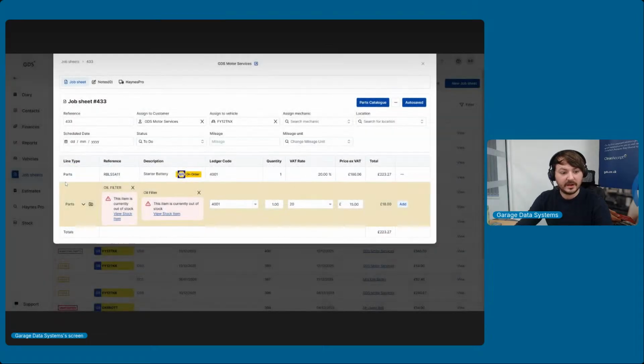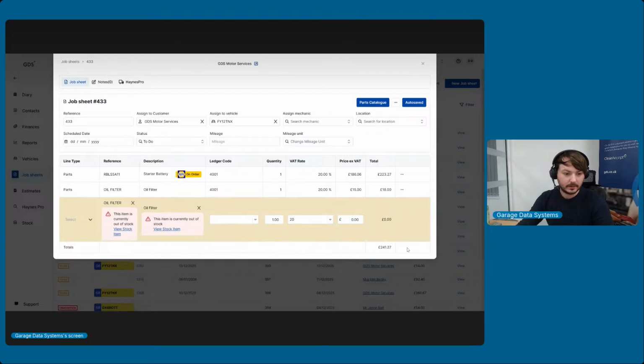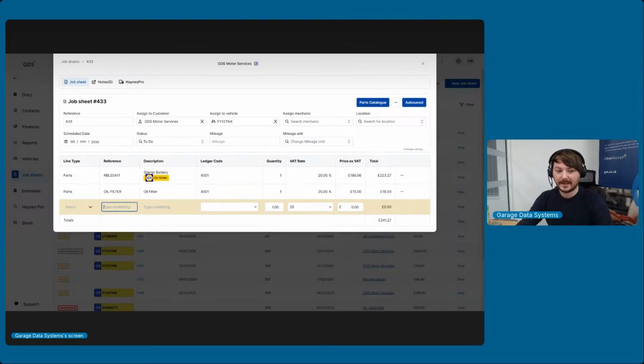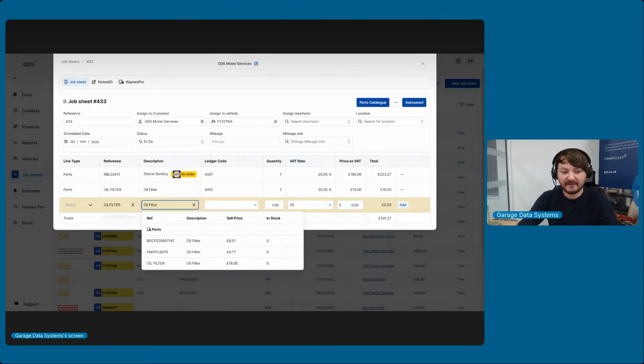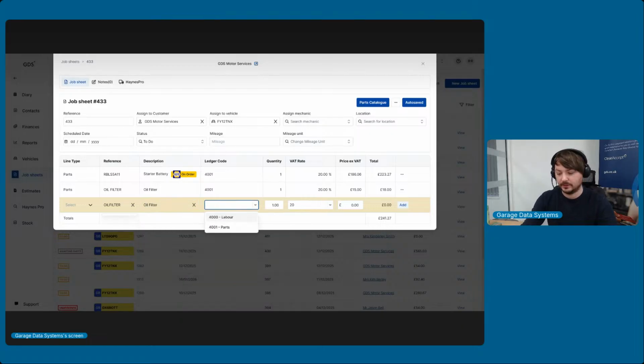It would come through. This is displaying on the basis of I'm tracking my stock levels. If you're not managing it, you wouldn't see this whatsoever. It would just allow you to add it straight on. And if you don't want to add it as a part, that's perfectly fine as well. I can just say this is an oil filter, and I can just manually type it should I wish to. So you still have the flexibility that you'd expect, but you don't have to create every individual item should you not want to. We recommend it. The more information you have in the system, the more you can get out of it, but it's how you want to configure your system.